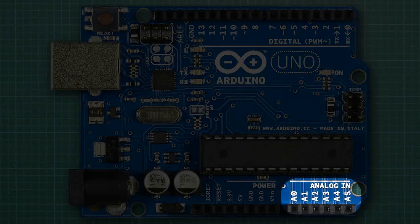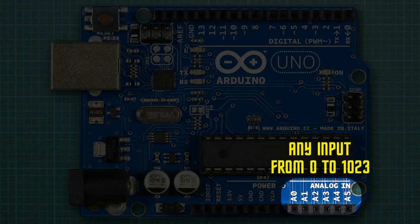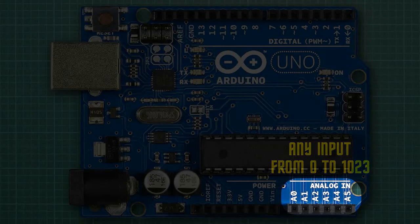In the bottom row, on the right hand side, are 6 analog input pins. They can read values from 0 to 1023, which is handy if you need to connect a light sensor, for example, or a potentiometer which allows you to vary resistance by small amounts. The best thing about these sockets, for our purposes, is that they can be repurposed by a sketch to act like digital sockets. They simply become digital pins 14 to 19, so we get 6 extra pins, but unfortunately they can't handle pulse width modulation.